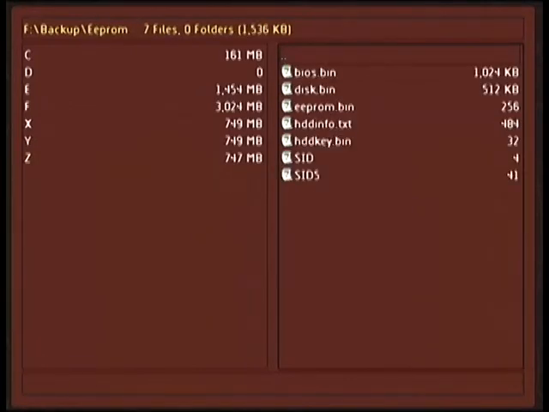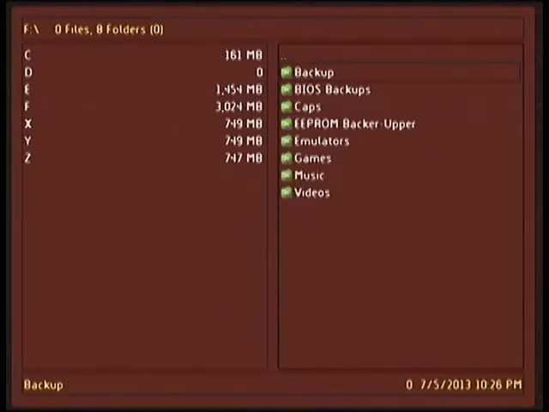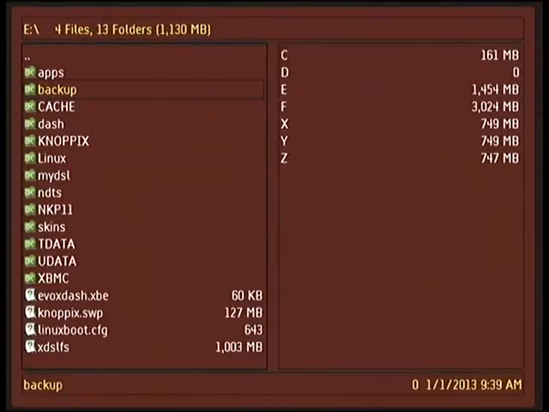Now, looking at adding folders, when you're adding folders, it's important to consider which dash you're running and how you want the contents to be displayed. What I mean by this is that various dashes display your hard drive contents in different ways, and this can be altered by changing the contents of various XML files, which govern what's displayed and how it appears. I'll be covering XML editing in a future tutorial, but we're just going to skip over that for now.